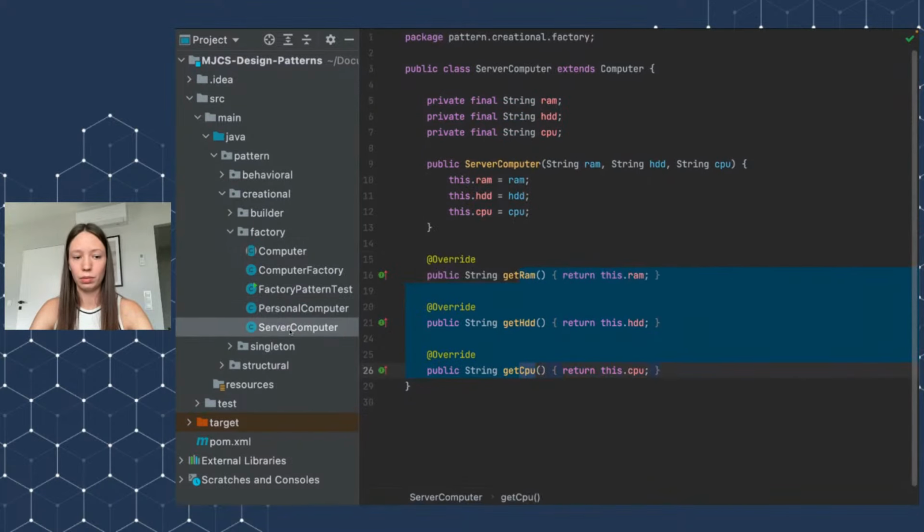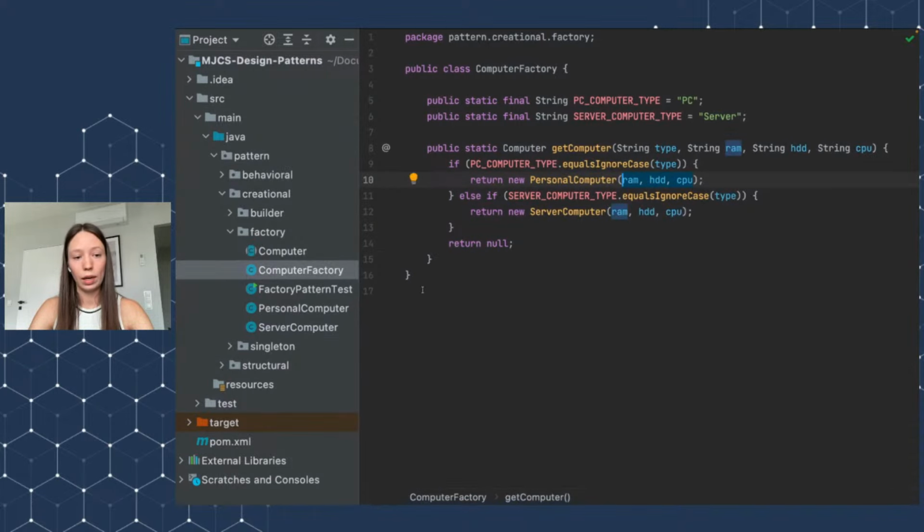And then we have a server computer realization, again, of the computer class with realization of abstract methods. And we have a computer factory that contains the method getComputer. And here we are sending all parameters that are necessary to create a computer object. But besides that, we are setting the type of computer that we want to create.